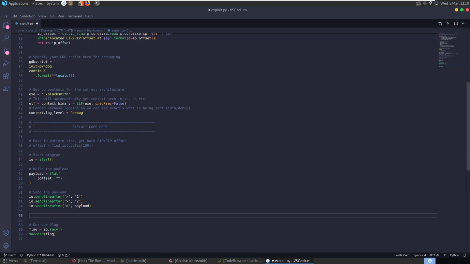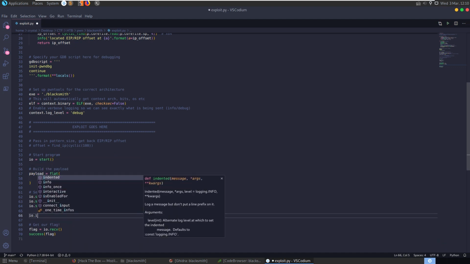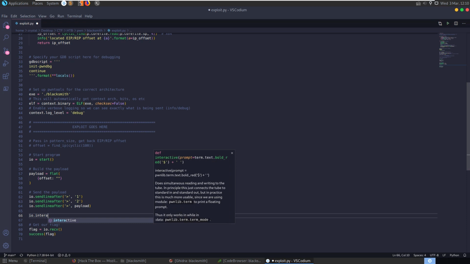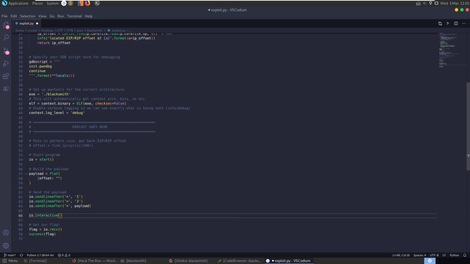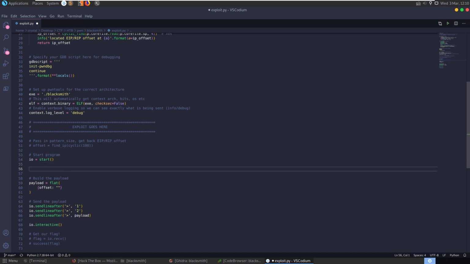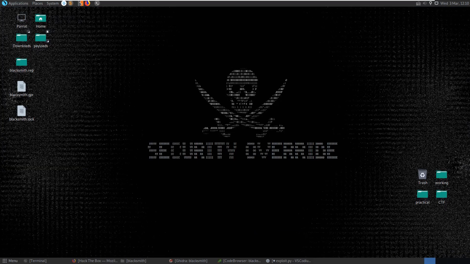And depending on whether we're getting a shell, let's do IO interactive first of all. So if we want a shell, we'll use IO interactive. If we want to grab the flag, we'll use this instead. And to create the payload then, because it's just executing code, we're going to use shellcraft. If I type shellcraft here, I don't actually get any autocomplete, which is really annoying.